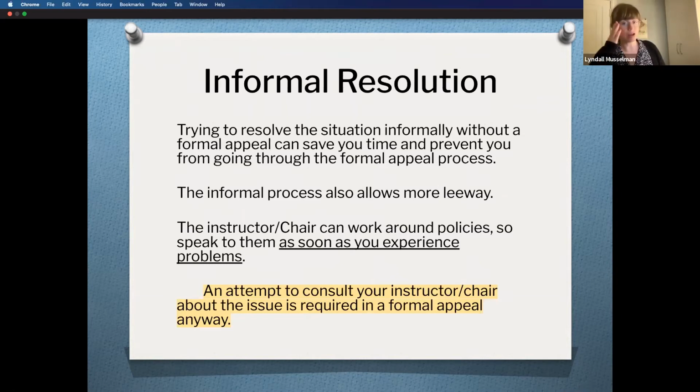Okay, so just on informal resolution, additionally, be aware that taking some action to resolve the issue can save you time. You could get a professor to reconsider their evaluation on a certain assignment, and they can change grades. Some professors do tend to say, there's nothing I can do, I've already submitted the final grades and it's done, but it's actually not. They do have the ability to submit the forms to update students' grades.